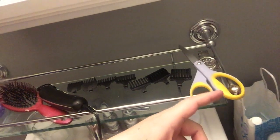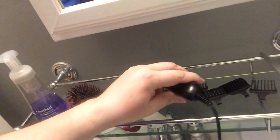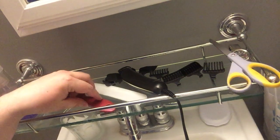So, I've got here some scissors. Whoops, the camera's backwards. Scissors. I've got all these guards here. I've got a beard trimmer. I don't have an actual hair clipper. A comb, a brush. Then I have a spray bottle because they seem to spray your hair sometimes in the hair salon. I don't know exactly what that's for, but I assume that makes things easier.